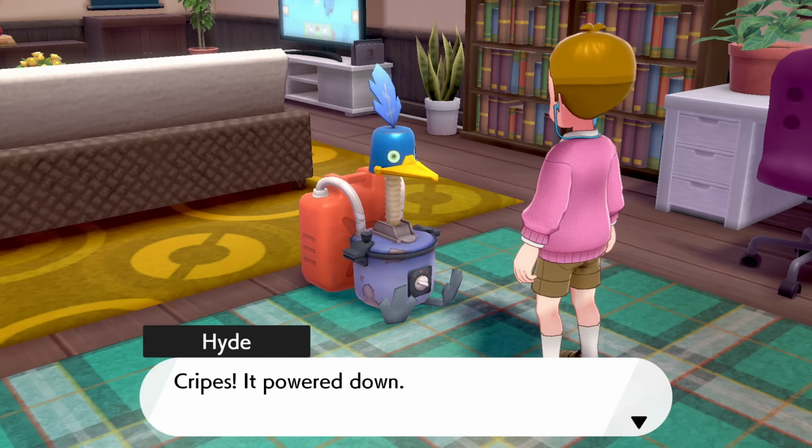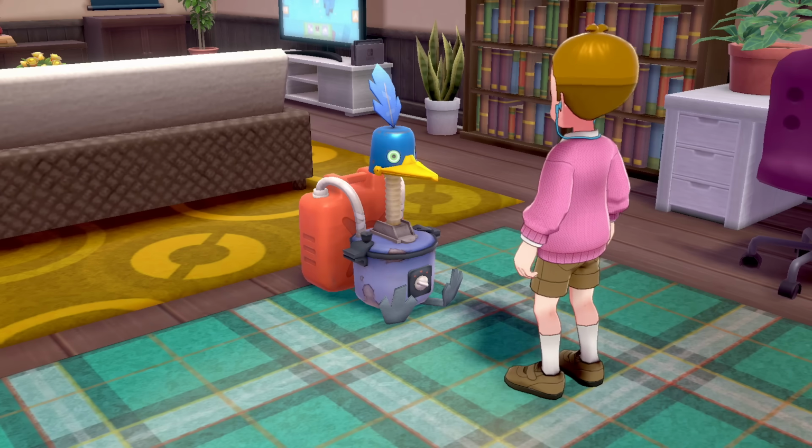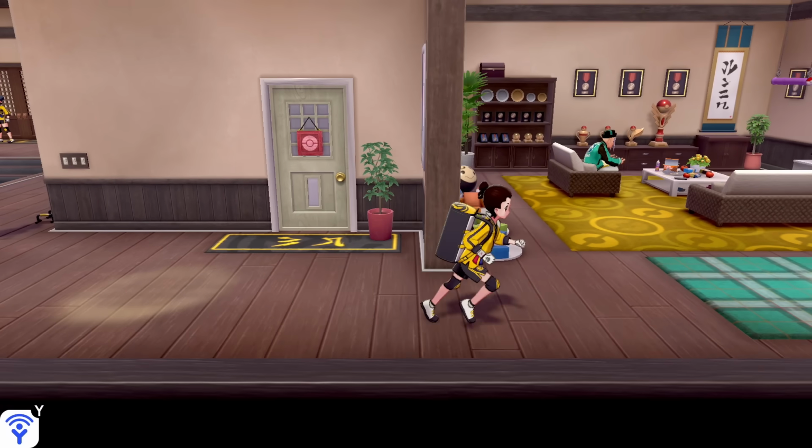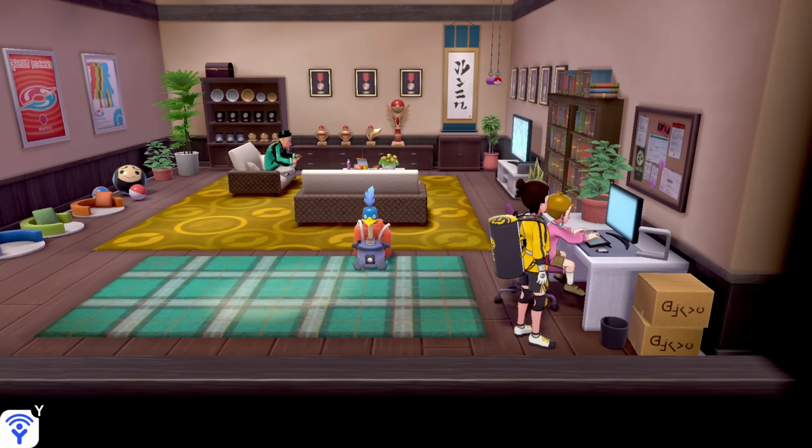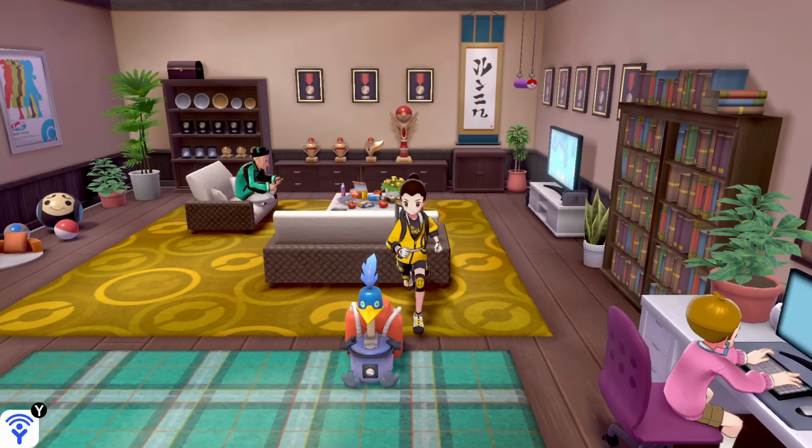Uh-oh. Cripes, it powered down. Must still need more watts. How many more watts do you need? I got some watts, right? That's what they're called, right? So, does my experience charm seem to be working as intended? I guess so. How do I give you more watts?